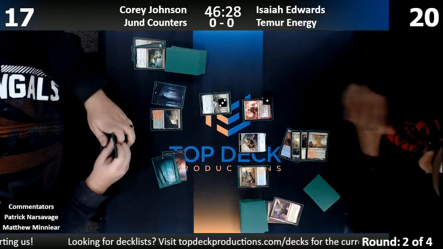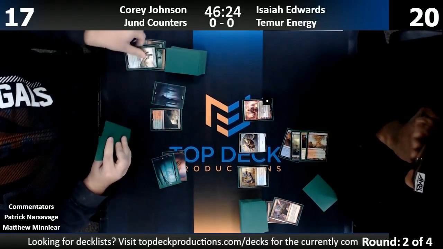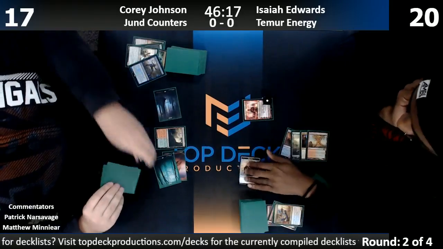Chandra is real good here. Yeah. We're going to get to play Chandra, kill the 1 creature. If Corey doesn't have an answer to this Chandra like this turn, Chandra's just going to take away this game. Yeah. So he has the Fatal Push for the Virtuoso.